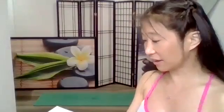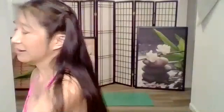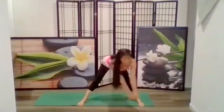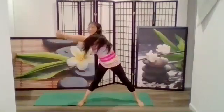Number six is elephants. And this one, what they want us to do is our legs wide and our hands forward. You got it. Elephants. So let's make our elephant trunk and go side to side with our legs wide. Yeah, you guys are already doing it. Here we go. Good. You got it. You want to go in a circle? Oh my goodness. Good! Circle the other way, guys! Good! Be careful, don't get dizzy!